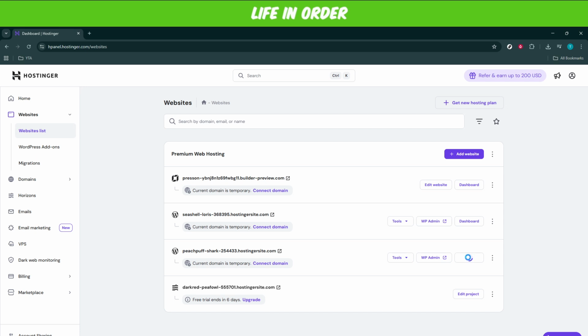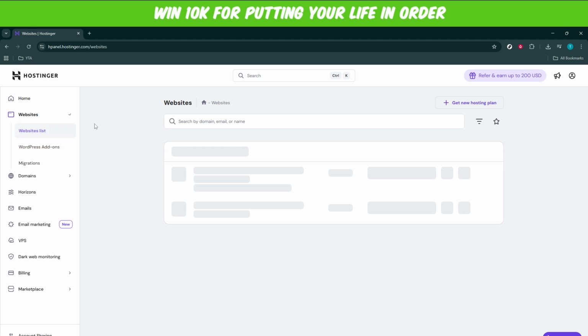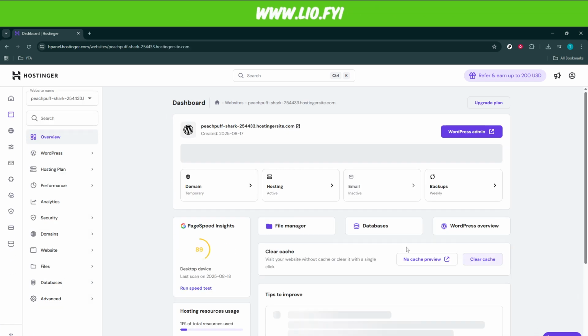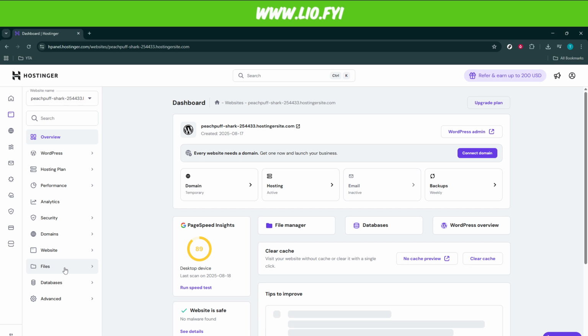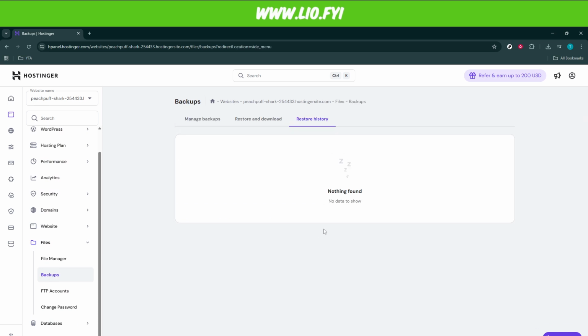Now that you're in your website's dashboard, you need to move over to the Files section. This area is vital because it houses all the files related to your website, acting as the hub for file management. With Files open, look for an option labeled Backups. Backing up your files helps ensure that you have copies of your data stored safely, ready to be restored if need be. Click on this Backups icon to access your backup management tools.